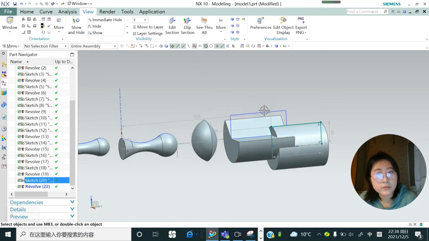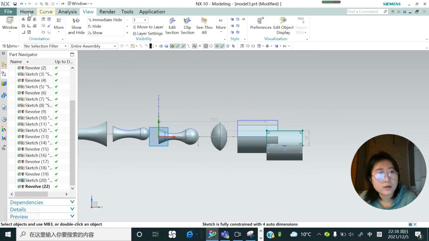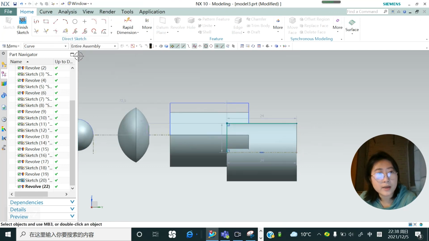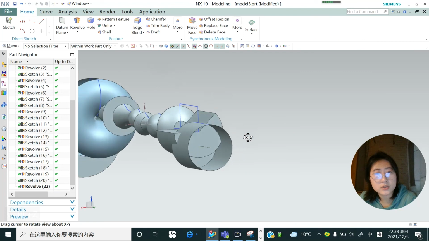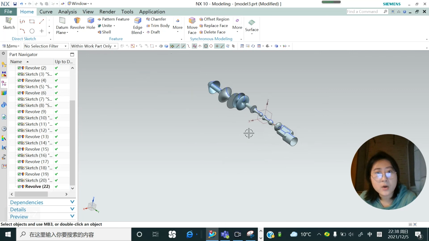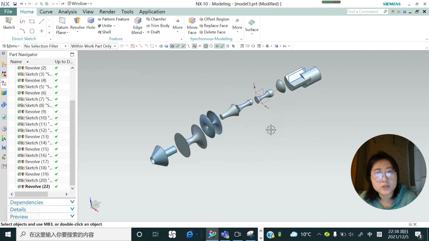And also if we use a trim to trim this line and go to finish sketch, you could see obviously this is a sheet, not a solid object. Okay guys, today we just finished the tutorial about revolve functions.